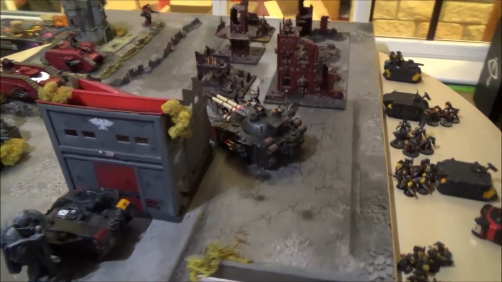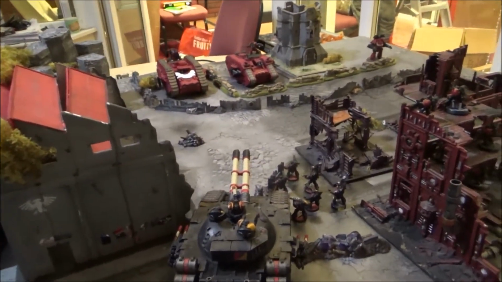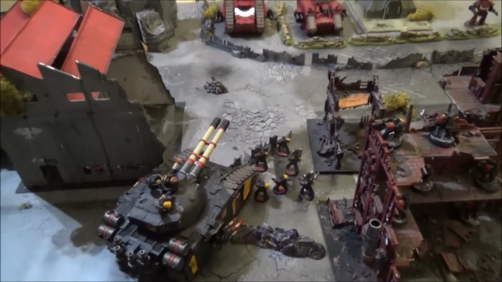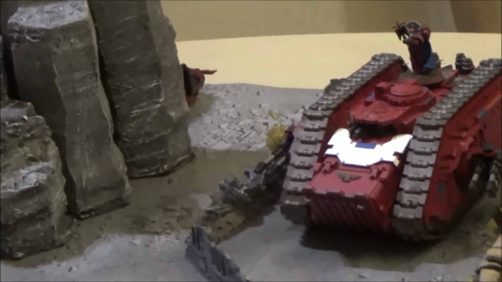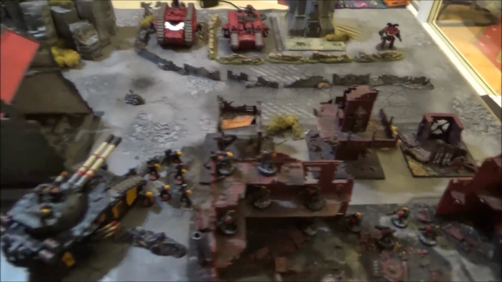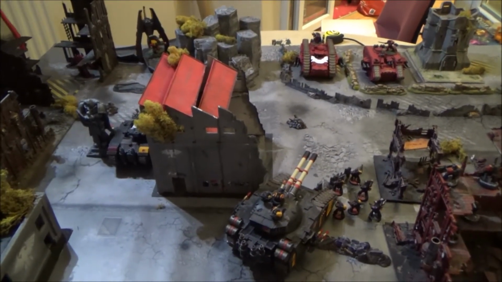The shooting phase, the Fellblade has moved forward into range with the Demolisher Cannon on the Land Raider. Grav guns have just solid advance just to be annoying. These boys aren't moving. Some of them have got shots on the Scorpius, so we'll see how that gets on. And that's it. We'll go into Iron Hands Psychic phase turn 1, and then straight into Iron Hands shooting phase turn 1.